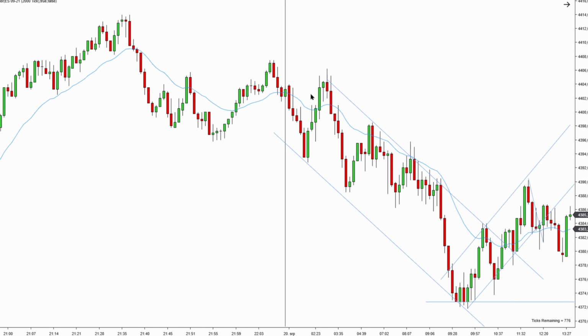Now, this price action that you see on the chart, this is the price action that the day started with. We started with the big downtrend working lower. How do I know this is a downtrend? Well, we have a series of lower highs, lower lows, and the price is trending below the EMA. This is a good indication this is a downtrend. I have a nice trend line. I copied it, put it to the bottom, and it fits prices nicely.